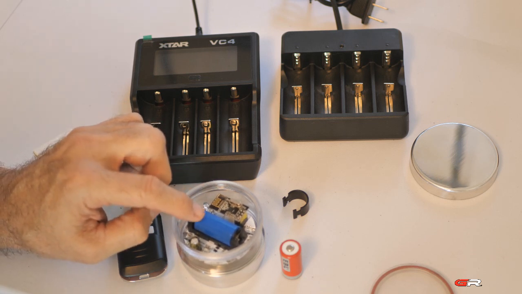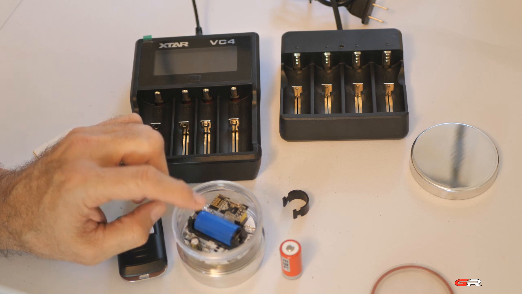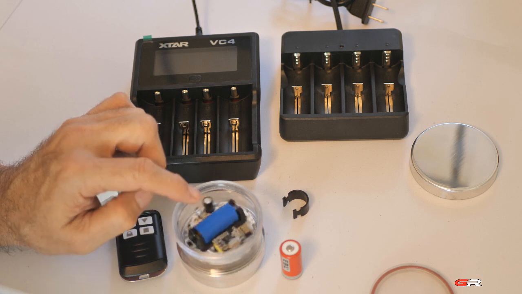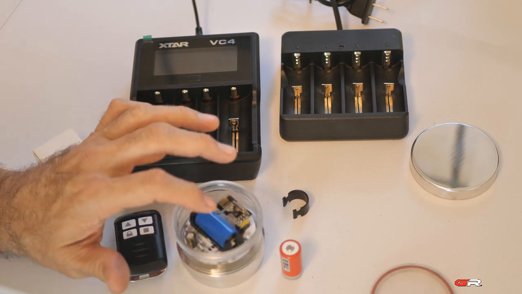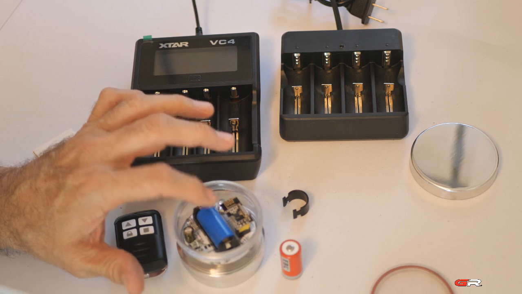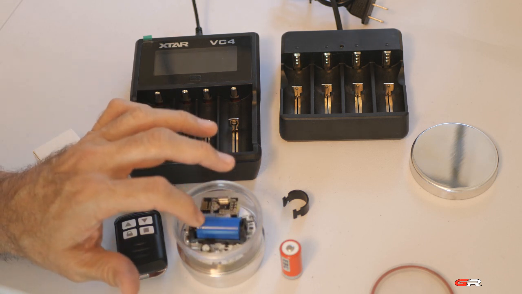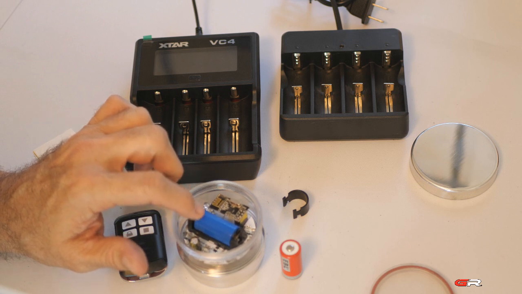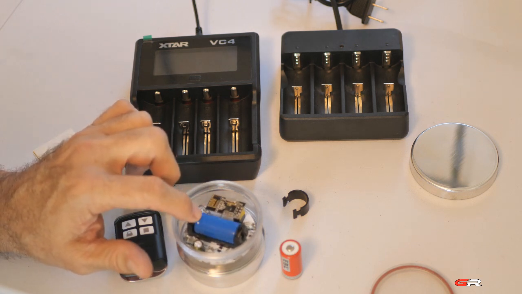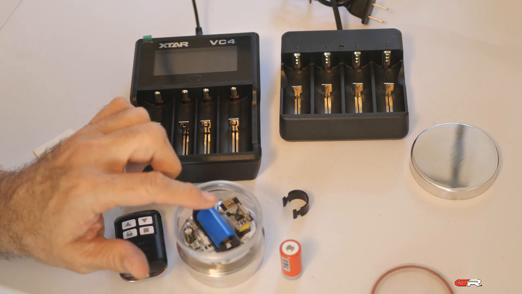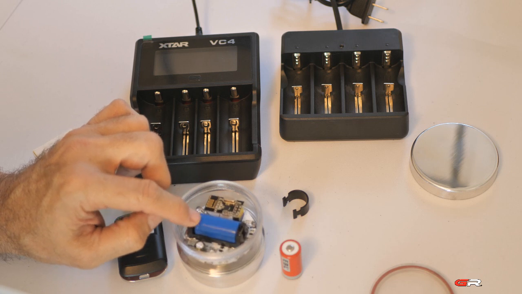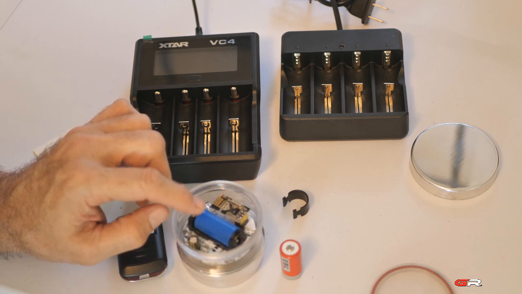It's rated at 650 milliamps and to say that some of the manufacturers take advantage of folks that don't know about the true capacity of batteries is to put it nicely. We've seen some of these batteries marked at 3000 milliamp hours and it's just not true. Don't fall for it. It's just a gimmick to try to sell batteries. In general you probably won't find a reliable battery at much more than about 800 milliamp hours.